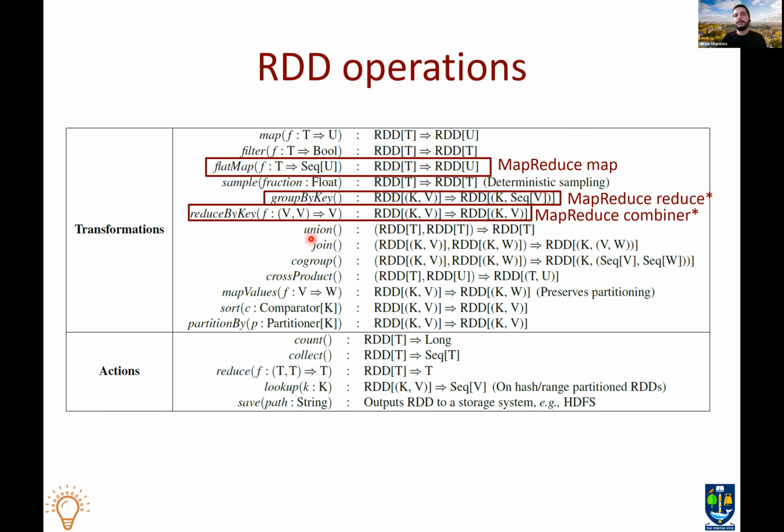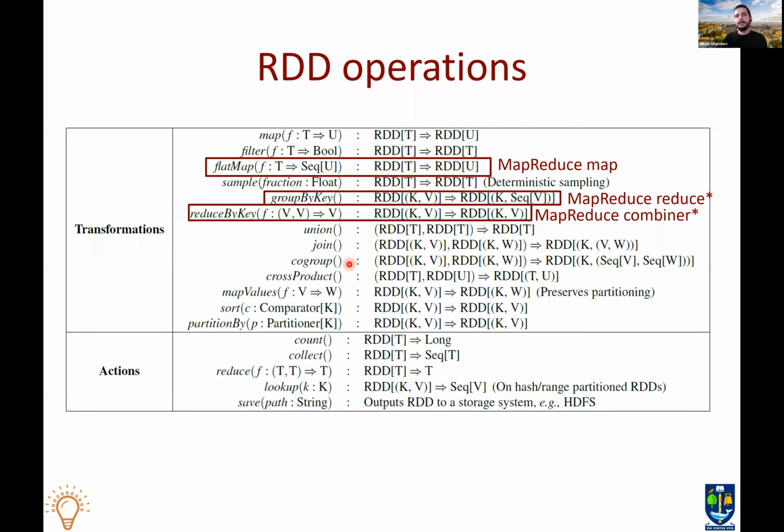Okay. The union takes two RDDs and produces an RDD that has the data from both RDDs. And we will see later on that this is actually one of those operators that can be pipelined, because what happens is that for every split, every partition of an input RDD, you just copy that partition to the output RDD. So this output RDD is just the union of the partitions of the source RDDs.